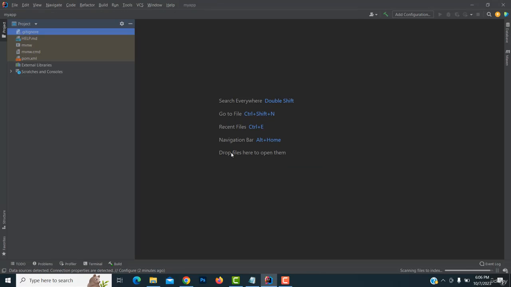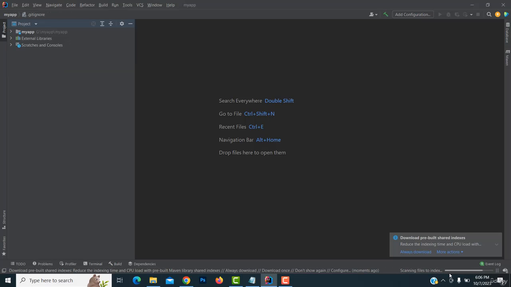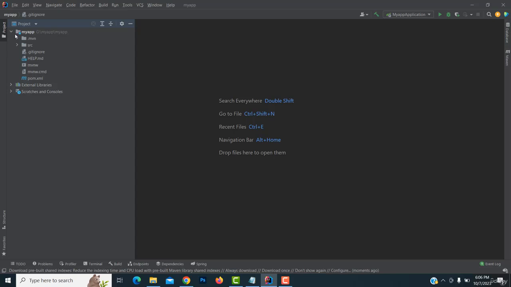Now you have to wait and watch the taskbar, as all the dependencies you selected will be installed. You have to wait. Here you can see everything being installed. Okay, it installed successfully. Here you can see this is your folder structure. I hope you guys understood well. I'll see you in my next lecture.